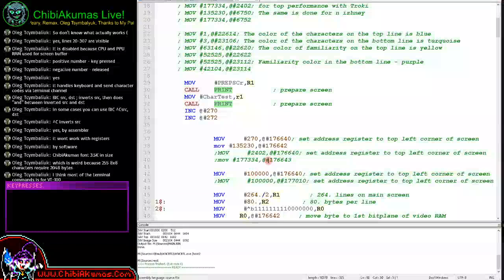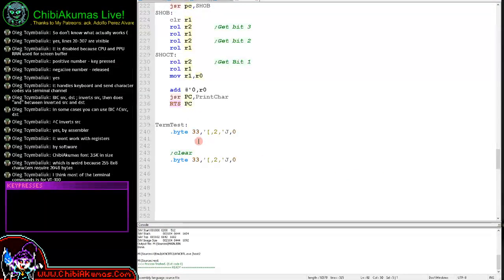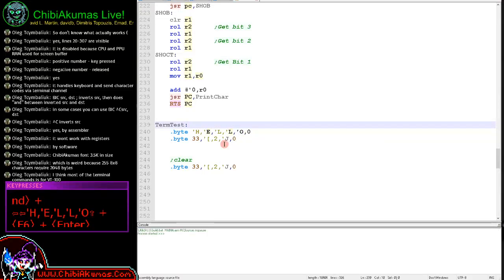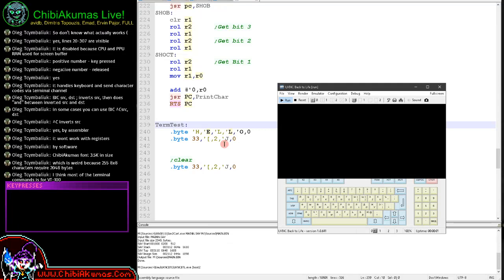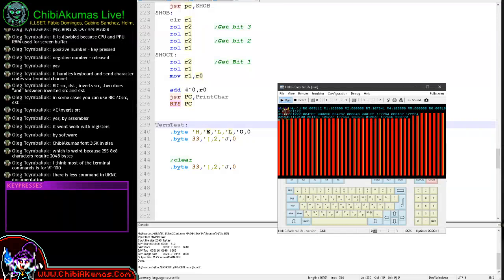So, double checking I've got my syntax correct here for loading in the code here. Okay.